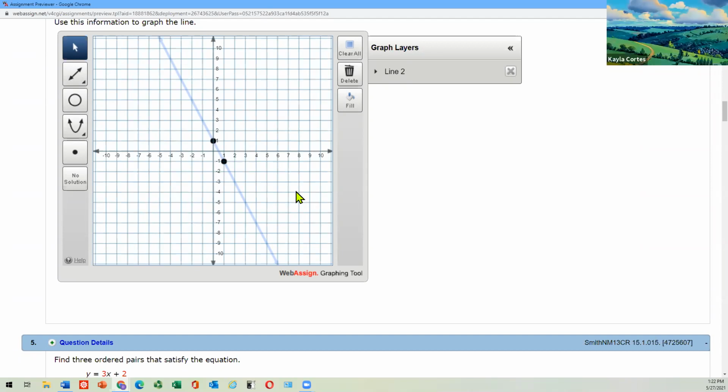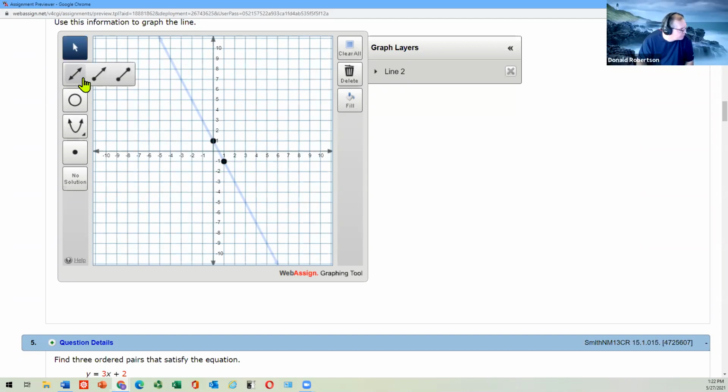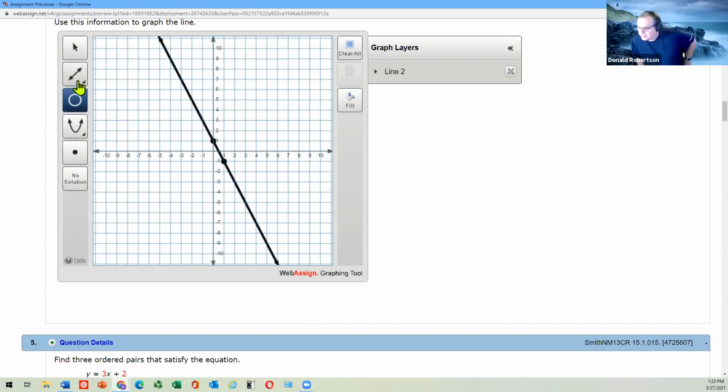Professor, will we ever need to use the other options in that creating a line on the left-hand side? So let's check. Are you asking, will you use this one or this one? Yes. No, you won't need to worry about those. In fact, there's quite a lot of things in this that you won't need to worry about. Don't even know what it does, but we won't be using it anyway. So as far as the lines are concerned, you're going to use this one. Now, when we come to do curves, you're going to use other features, right? But that's the only one you ever use on the lines.